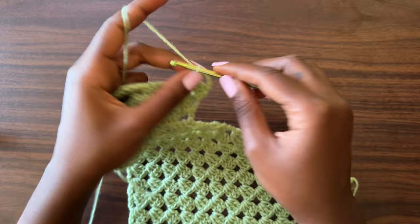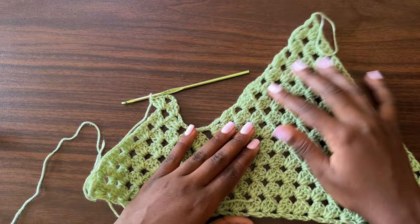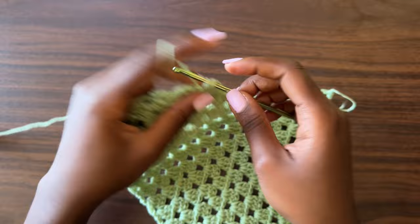So the moment you finish the first side, that means you've figured out how to work this pattern. You don't even have to think about it. You just have to look at this side and see exactly what you did on this side, and just replicate the same exact thing on the opposite side. So let's go ahead and work our second side and finish it up. And I'll meet you guys back when I have my second side ready, up to 13 rows, or the number of rows that you needed for your size.